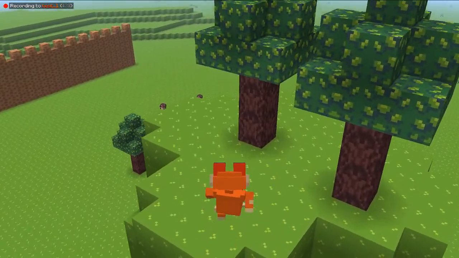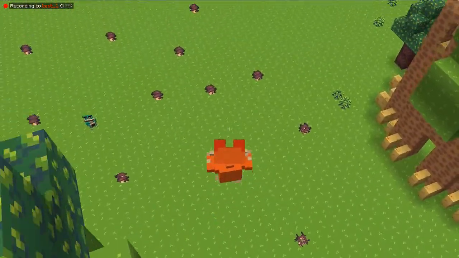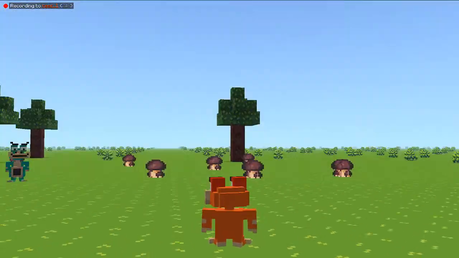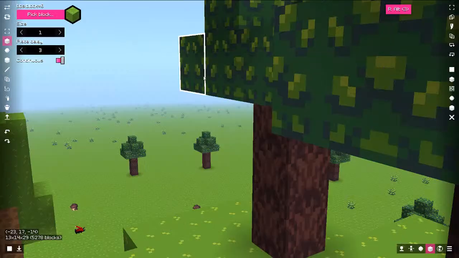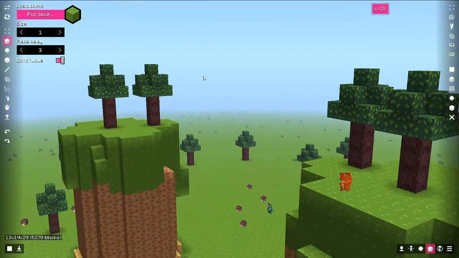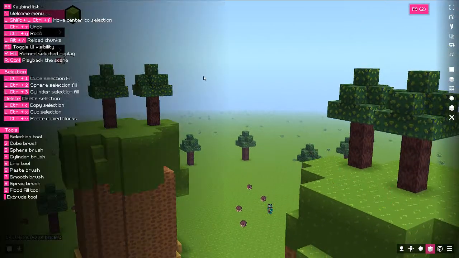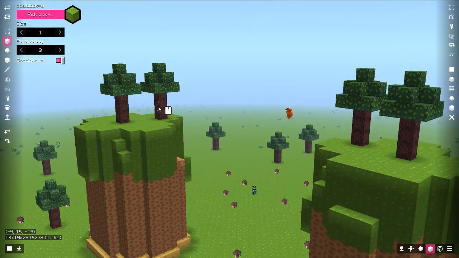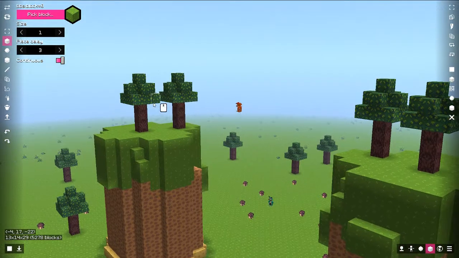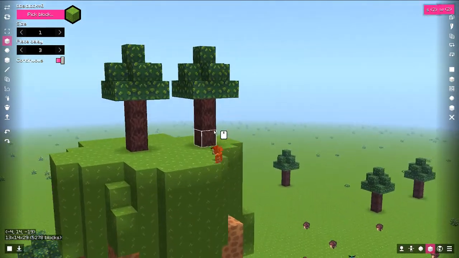It's a bit slow, probably, and then go down, and then just sneak. And if I play, it will be playing. It's another key, right control. Yeah, very cool stuff.